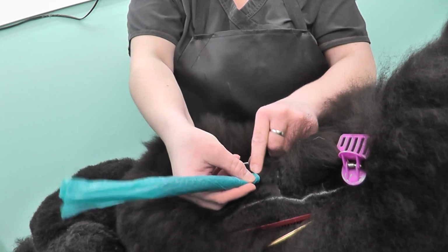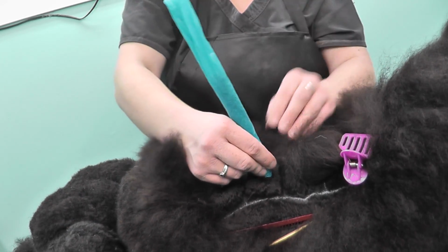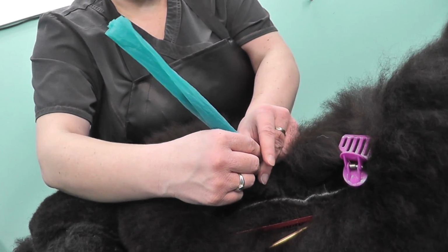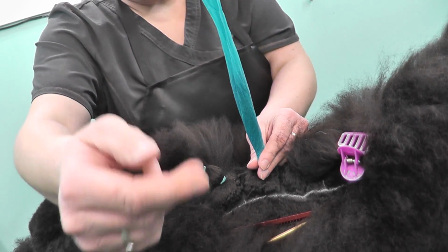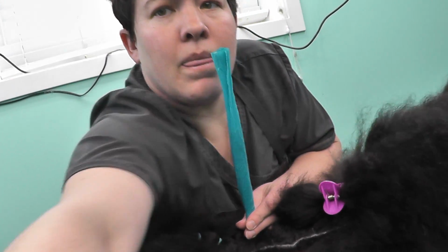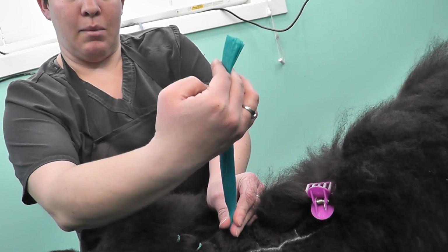Now if you've twisted your base a bit, because sometimes when you're wrapping this around, you twist it, I always try to bring it back to zero so that the hair isn't twisted around, just because I like to make them lay semi-flat. I'm going to run my fingers up it a bit to make it a little bit flat and sit together.